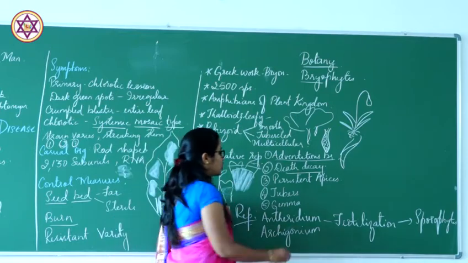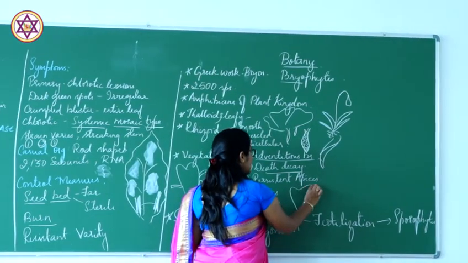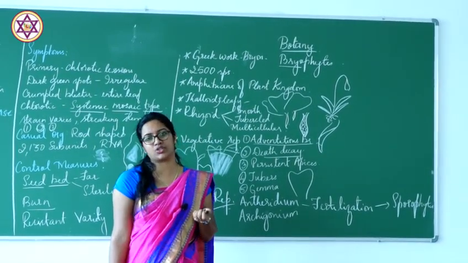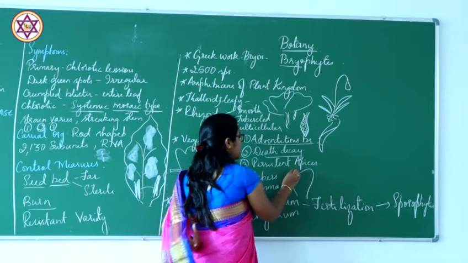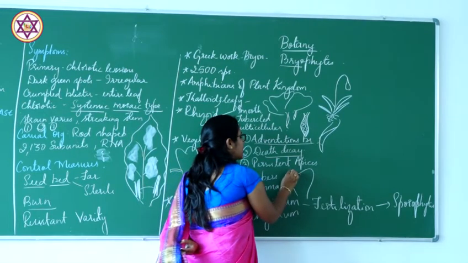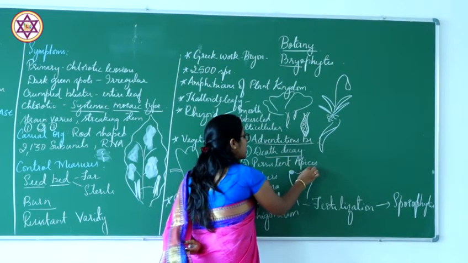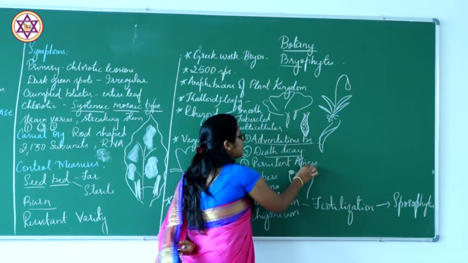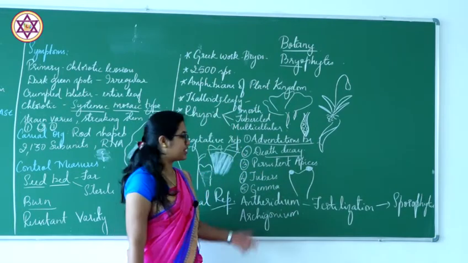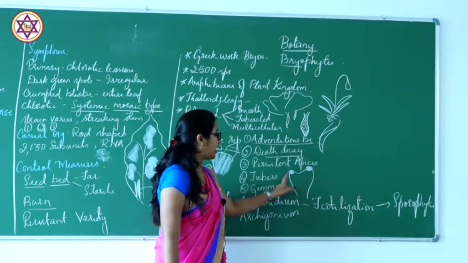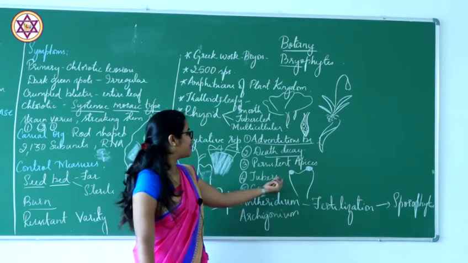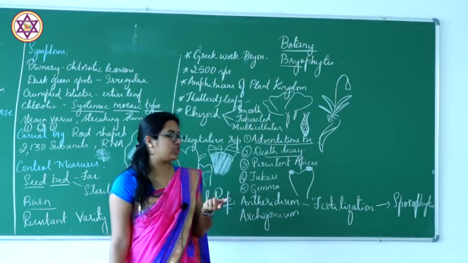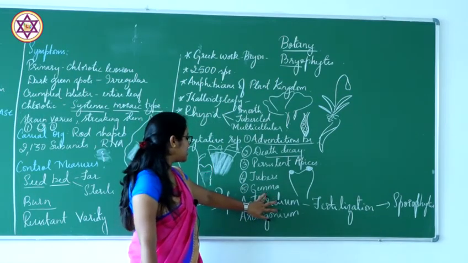The next one is tubers. When the plant is growing, there is a chance of accumulation of reserve food materials. They accumulate at the tip, which is irregular in shape. When there is an unfavorable condition, the entire thalli dies and decays, whereas the tuber will survive and grow into a new plant. The last one is the gemma.